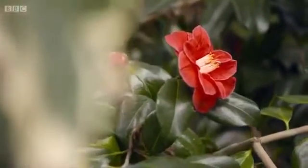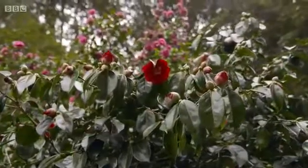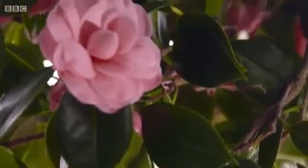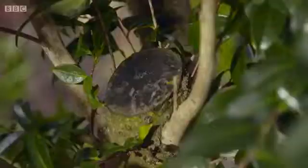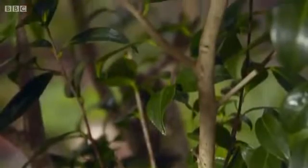And the other thing is that my plant's got too big. It's out of control. What can I do about that? Well, the obvious thing to do is to prune it. And the time to prune is just before growth starts, when the plant is still just dormant. They're tough, they like being pruned, they're stimulated by pruning. So it's very easy to do.